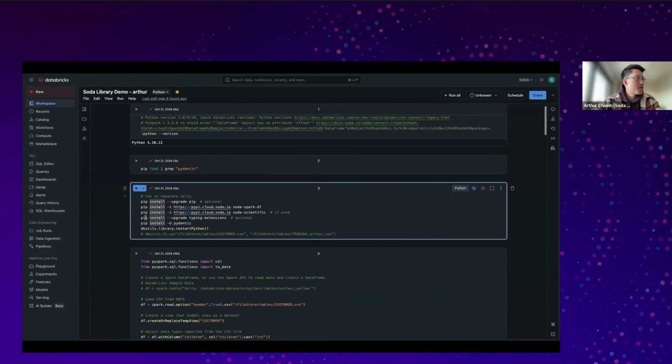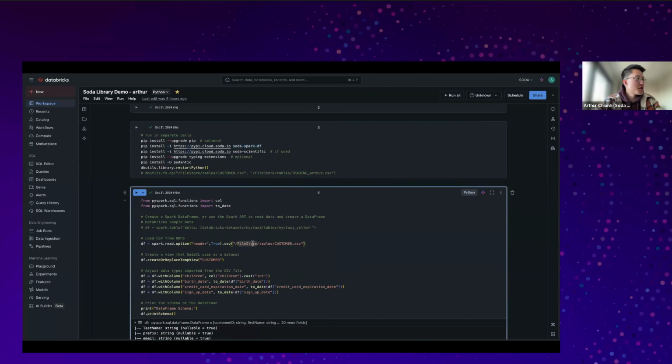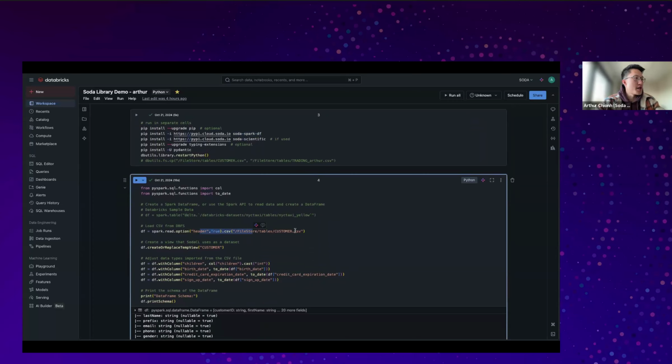Here you see, for example, that I am pip installing the Soda library to work with data in a Spark data frame. Worth mentioning is this example where I'm reading a CSV file into a Spark data frame. Soda does not just allow you to run data quality checks on popular SQL-based data warehouses like Snowflake and Databricks. With this Python-based Soda library, Soda also supports the execution of data quality checks on any data that can fit in a Spark, Pandas, or Dask data frame.